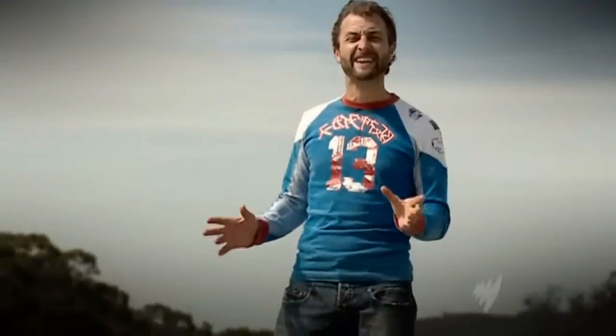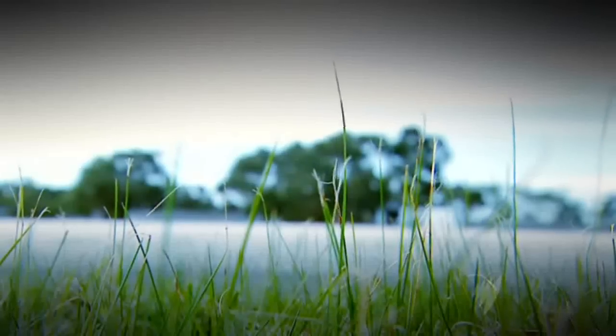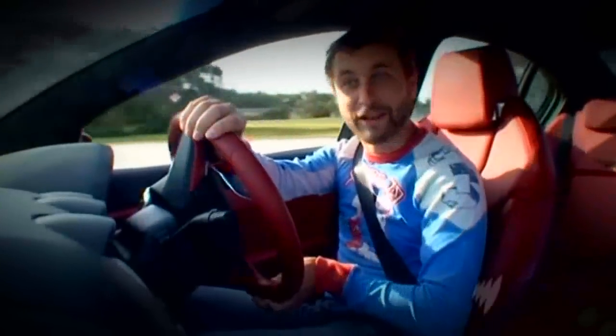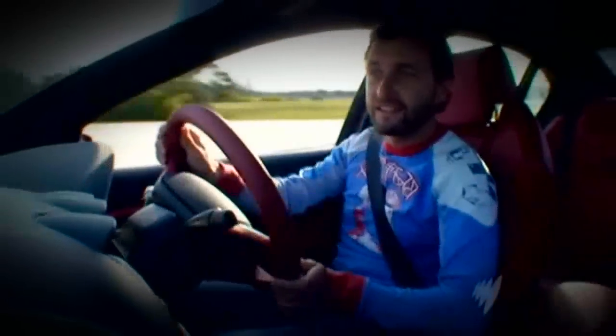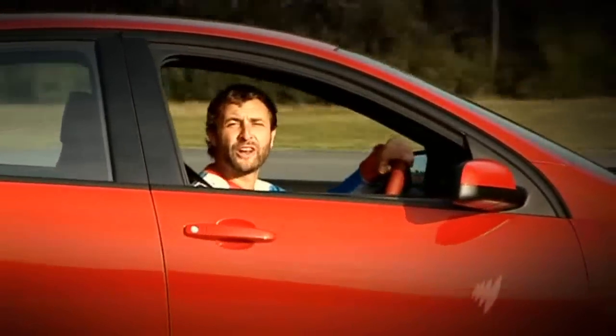Now, they've asked me if there's anything else I'd like to do with this car before I hand it back. And that's why we're here at the skid pan. Because whenever I have a muscle car, I like to do a bit of baking. Step one, preheat to 200 degrees. Step two, add some tyre granules. For step three, I don't add milk and sugar because when I make donuts, I use water. Lots and lots of water.